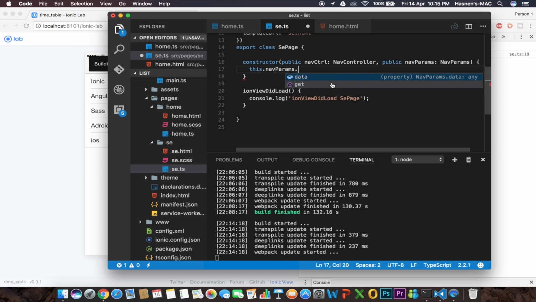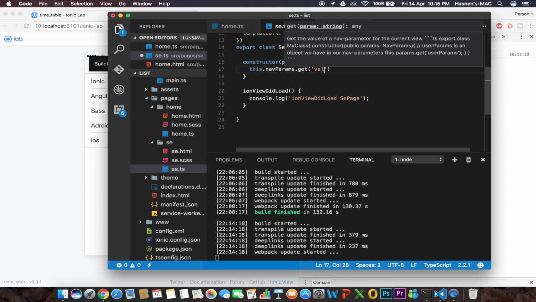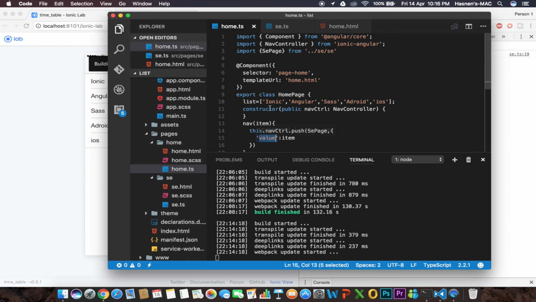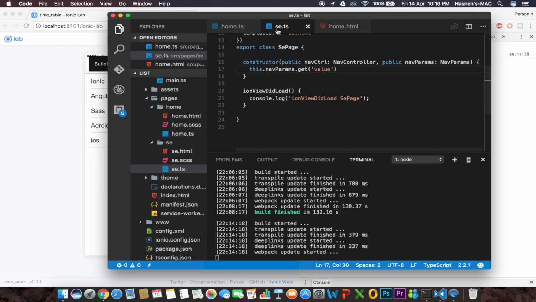So the method to get the data from one page to another is this dot navParams dot get value. As you can see over here, I have stored my item inside the value, so when I want to retrieve it in the se.ts file, I should write value over here.